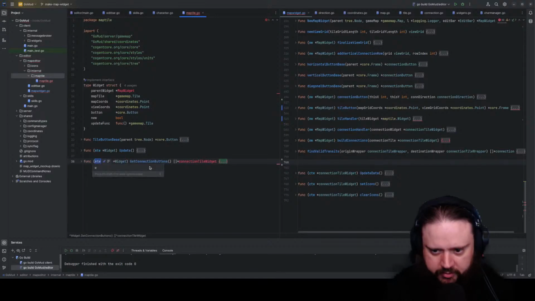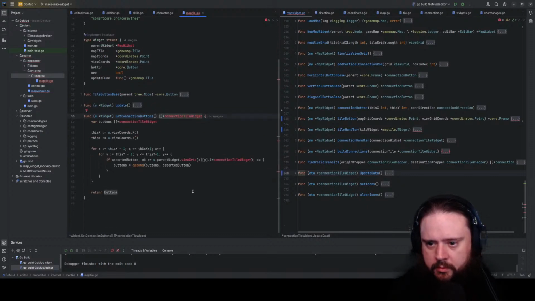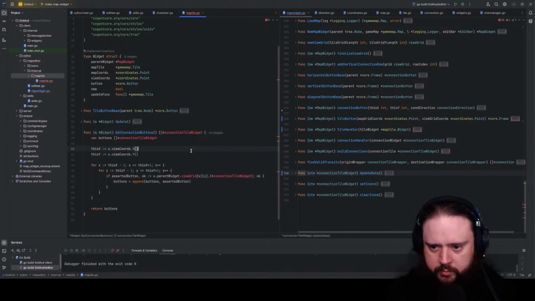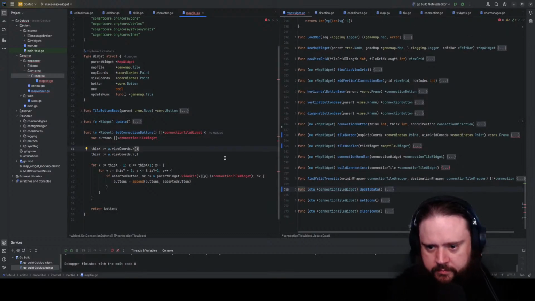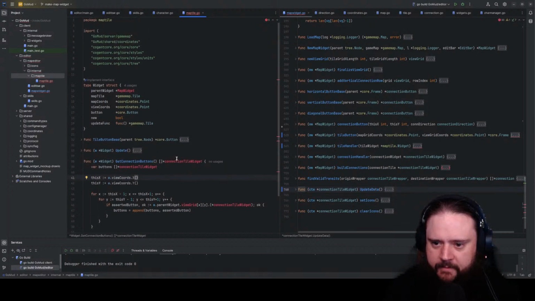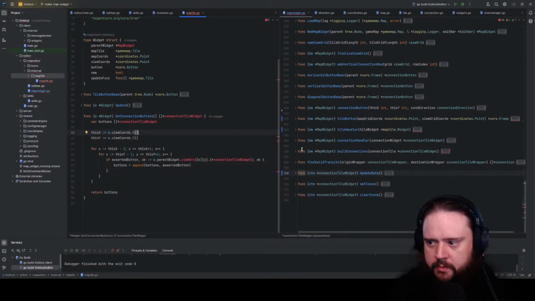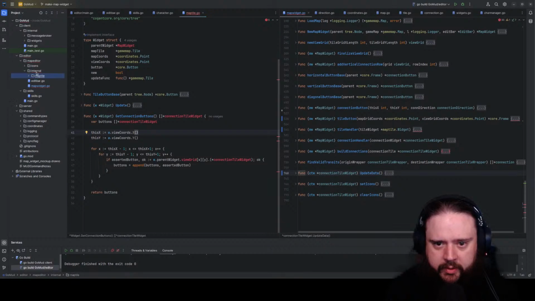Name all receivers. You can just be W, that's fine. Ooh. Is this still... This might be okay still. Because connection tile, we would need to pull out as well.